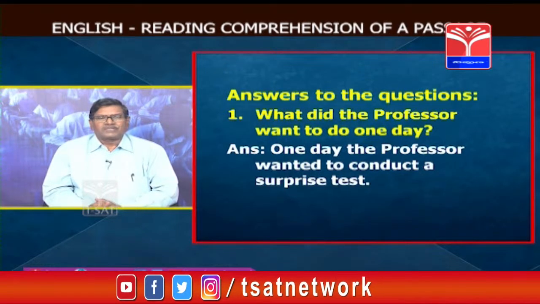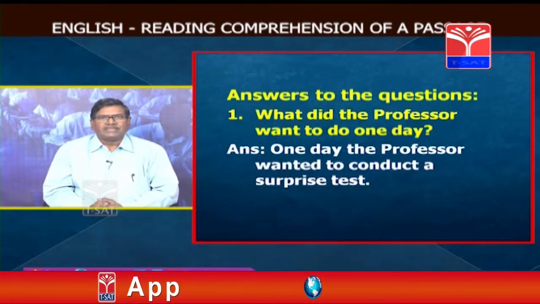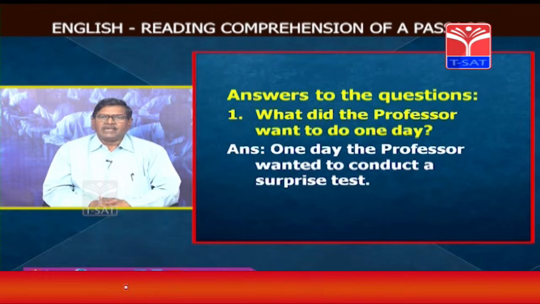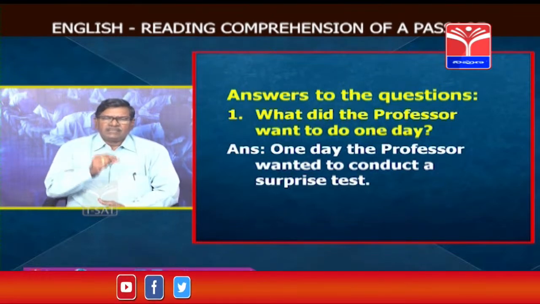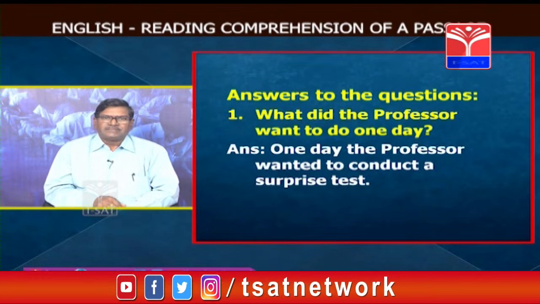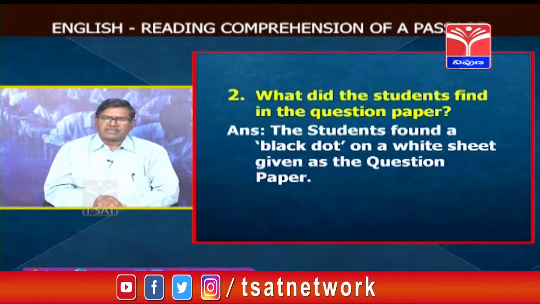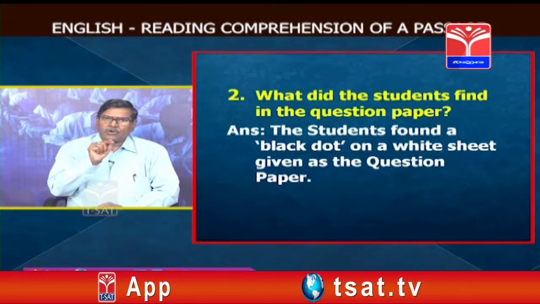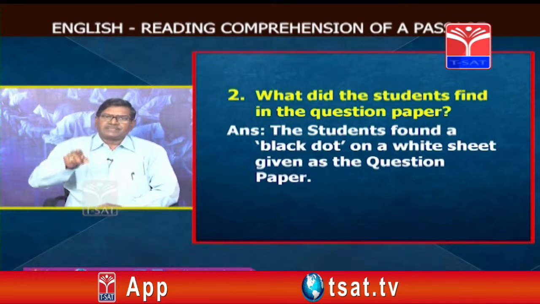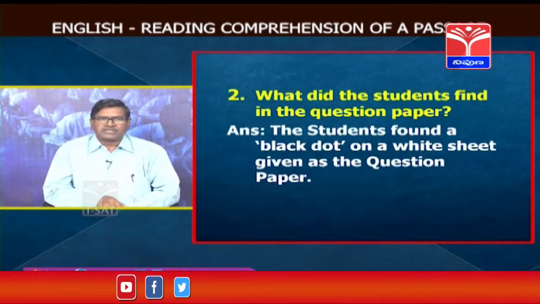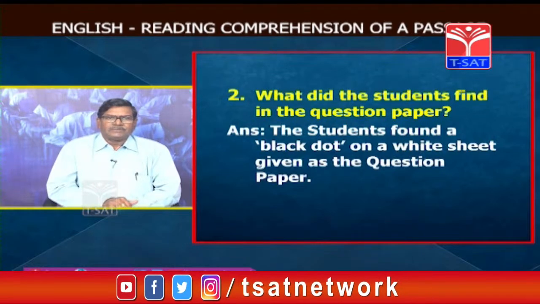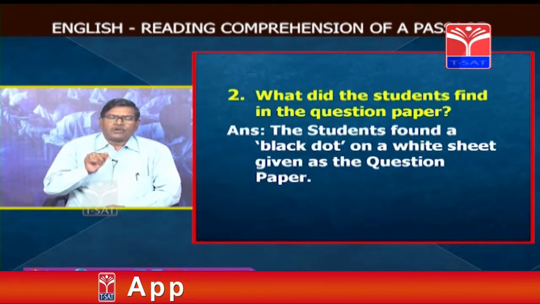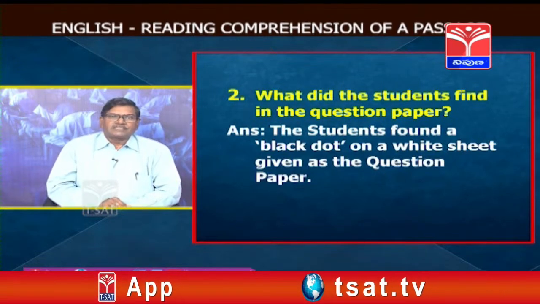What did the professor want to do one day? The professor one day wanted to conduct a surprise test. What did the students find in the question paper? The students found a black dot on a white sheet given as the question paper. So, what did they see there? A white paper with a black dot on it. That is given to the students.